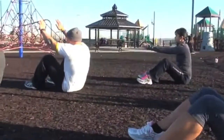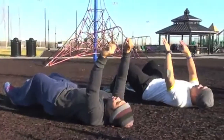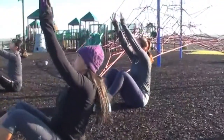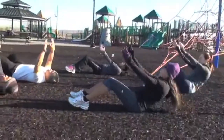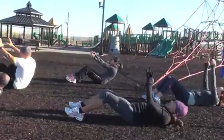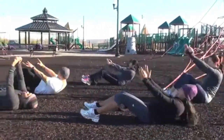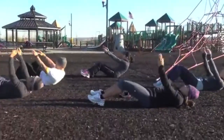Exhale up. Remember, if you have a medicine ball, you can use a medicine ball and make this more advanced. Exhale up. Five and down. Up. Six and down. Up. And down. Eight. And down. Nine. Exhale up. Five more, and up, exhale up, exhale up, three more, and up, and up, one more, okay, hold it here.